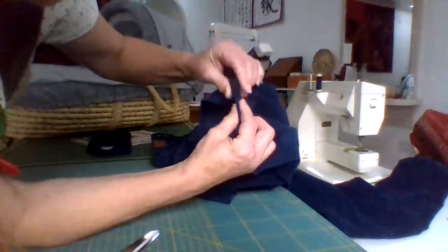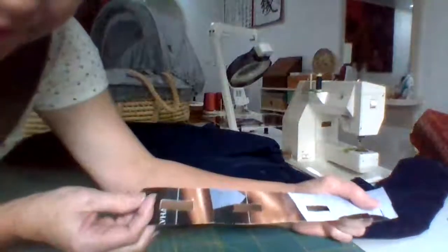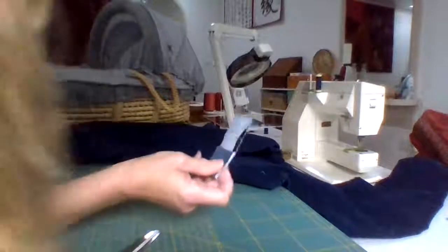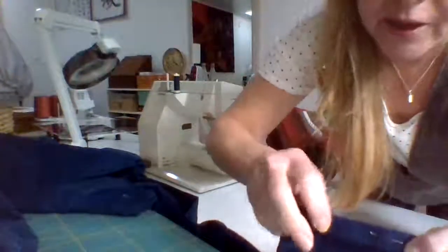Then you'll fold it to the second line, right on the line. So if you have marked it with something that might be permanent, it's not going to show as long as it's not black on white or something, because that bit's going to be pointing at the floor. You'll also notice that little thing has got holes in it - that's because some sewing machines, when they get to that lumpy seam in the middle here, have a job getting over it, so we cut that out. You can see it's folded and I've pinned it. There's your blue line, the white line you've cut off, and there's your other little blue line, so this is right side out now.